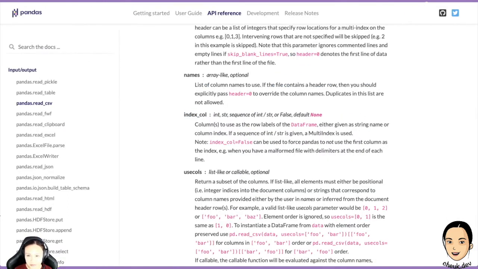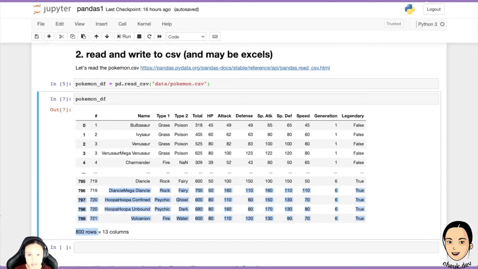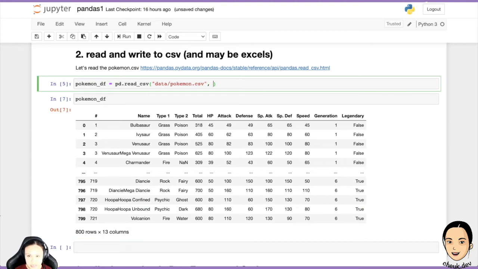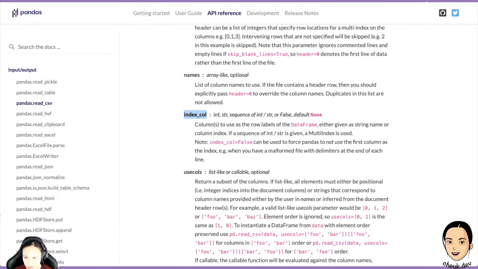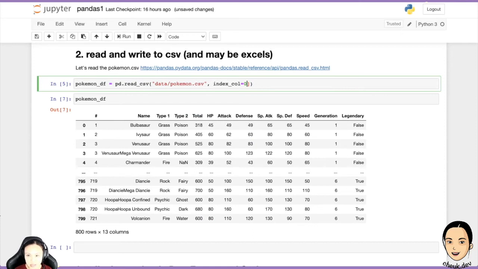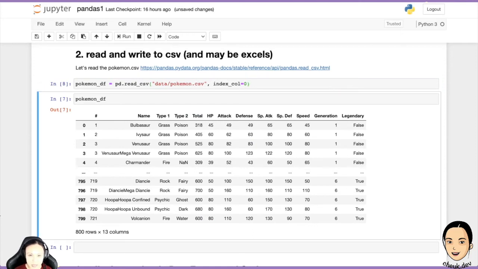But now I wonder if I could set this up properly, because if the data is a bit messy, I don't know what it will become. So let me try to set this equal to 0. It will use the first column to be the index, I think. Let me double check, because this is the fine detail that's difficult to remember. The multi-index is used for a sequence, so I don't have a sequence, so maybe I shouldn't have the bracket there. Otherwise, it will become a multi-index, which is more complicated. Okay, let's see. Okay, yeah.